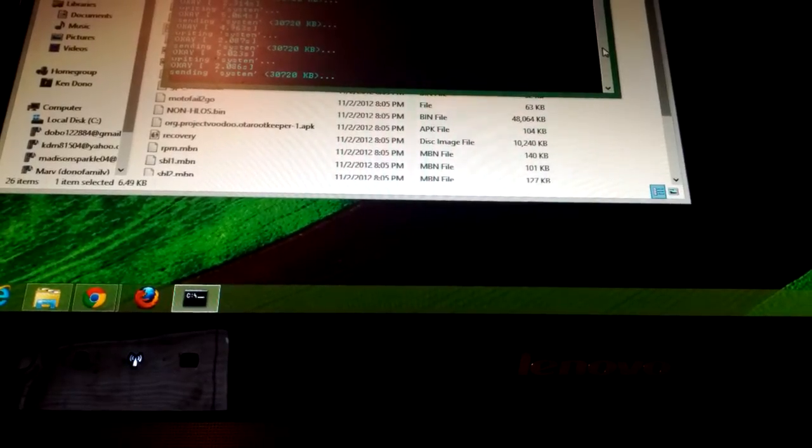It takes almost as long as Odin to complete. So don't disconnect the phone, just leave it be. Make sure you have a full battery, and just let it run its course. So we're going to let it sit here for the time being. And you'll see it'll just keep scrolling and scrolling. It's totally normal. So just let it be and wait till it's done. So we'll go ahead and stop it here.